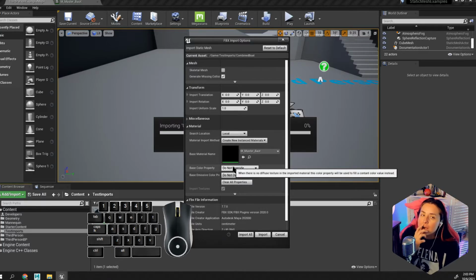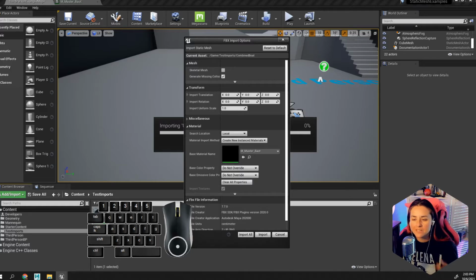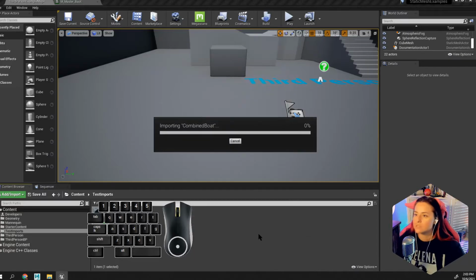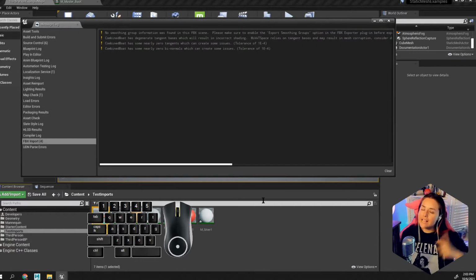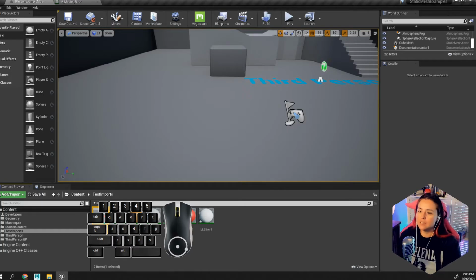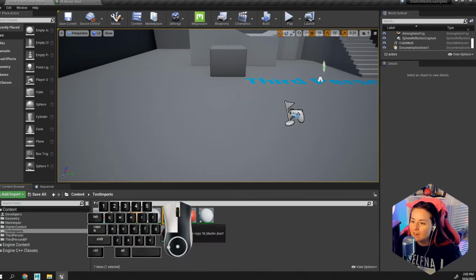And do not override means it's going to apply the material instances exactly as I made them in the master, but I don't want that. I actually want it to override the base color so that it brings in the base colors that it preset before. That way it starts me off strong. All right, so I'm going to click import. Yes, I know, I'm a bad modeler. Okay, moving on. Now, boom, I've got a master material and a bunch of these little materials that it made.